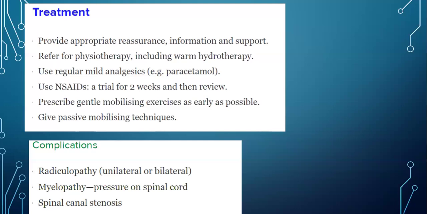So what would you do for cervical spondylosis? Normally, you don't need to do any kind of imaging for it. If needed, like if the pain is really bad and other red flags are there, then you can do an X-ray. That's it. The treatment will be the same: reassurance, give some analgesics like paracetamol, and also send the patient for physiotherapy, and advise to continue activity as they can.